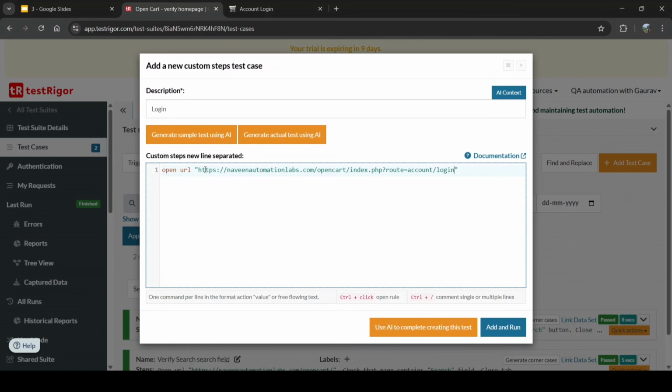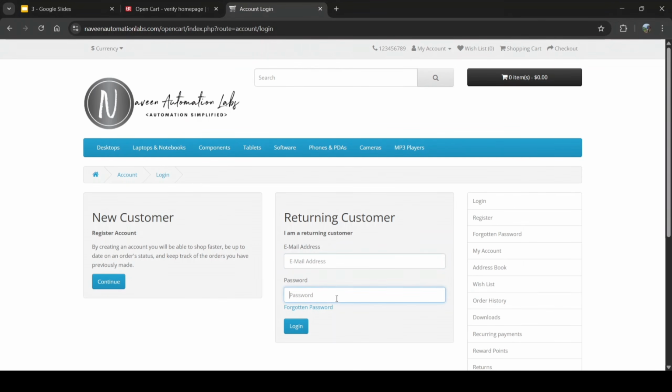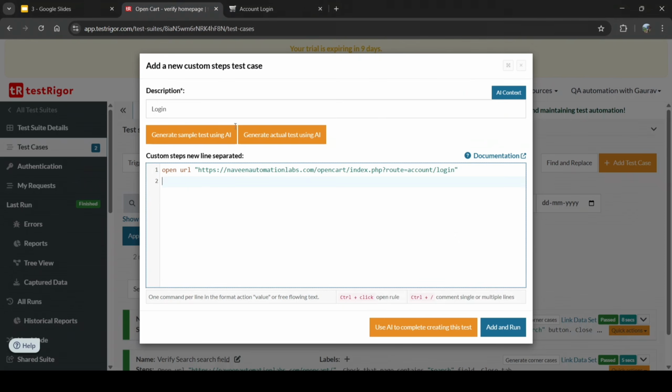So I'll give that URL here, and then after that we'll enter the username here and password here, we'll enter the email address here and password here. Then click on login.